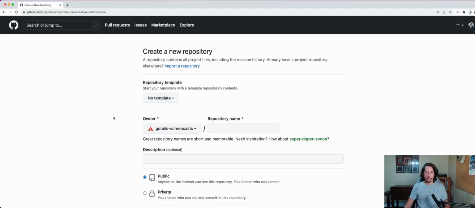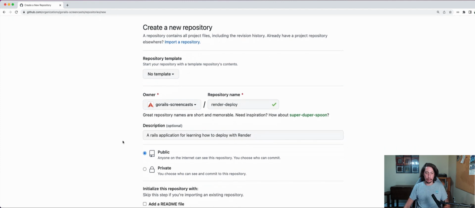And then, all right, so let's make a new repository. We'll call this render deploy. I believe that's the name that we gave the app, render deploy. Yep. And then let's just say a Rails application for learning how to deploy with Render.